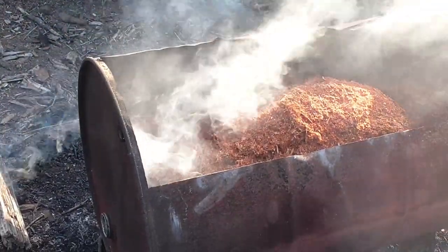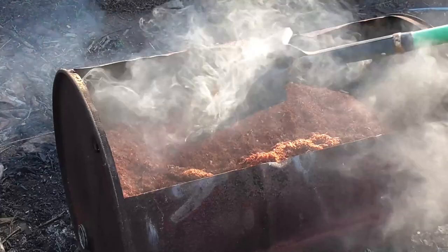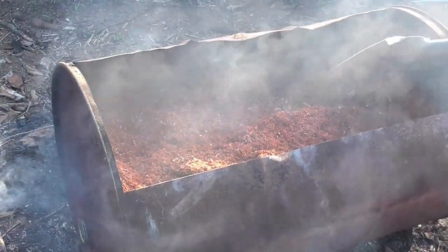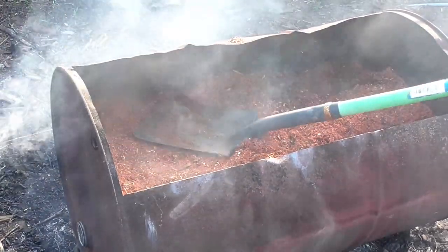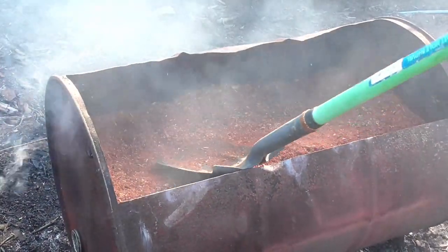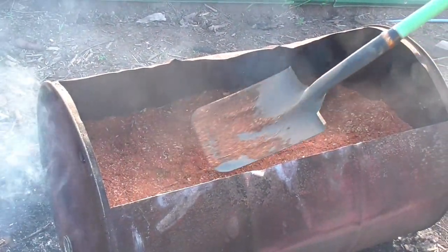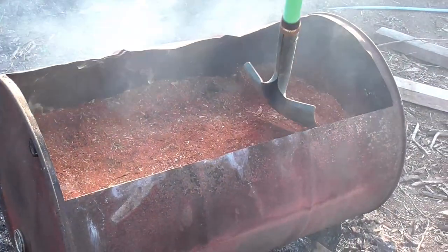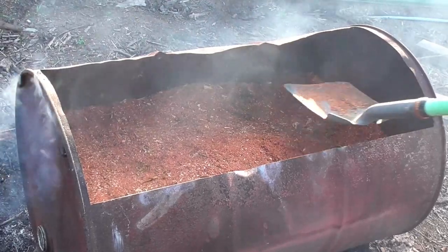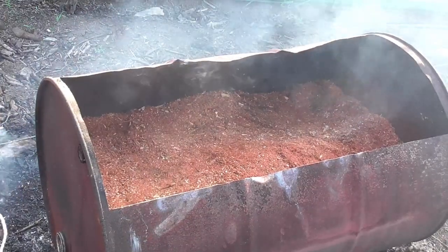Once we got quite a bit of sawdust on top of it all, enough to exclude all the air, the smoke seemed to take up and it seemed to be starting to work. I really won't know until I go down in an hour's time — it will either be more biochar in the drum or it will have gone out, one or the other. At least the worst that can happen is that it would make more biochar. If it's a failure I'll just have to put it out with water. But the reason I'm doing it is because some people have suggested they don't have water, they don't want to use water, so I'm just trying to think of what I could do to exclude water if I had to.